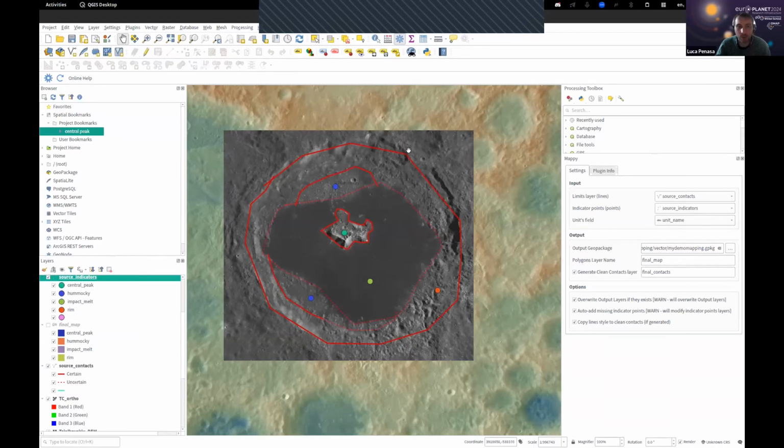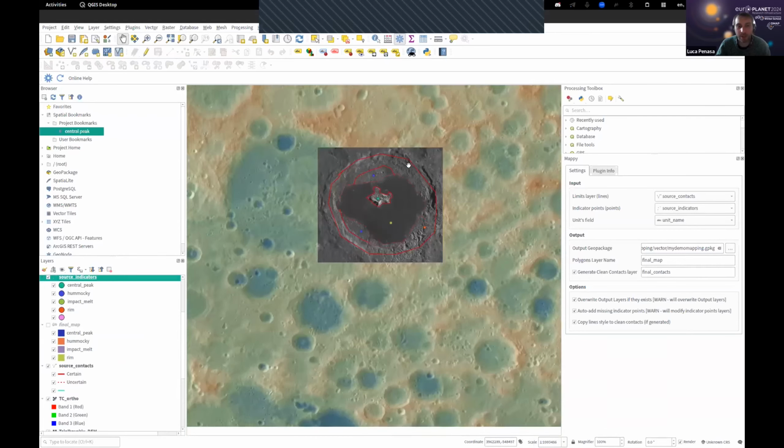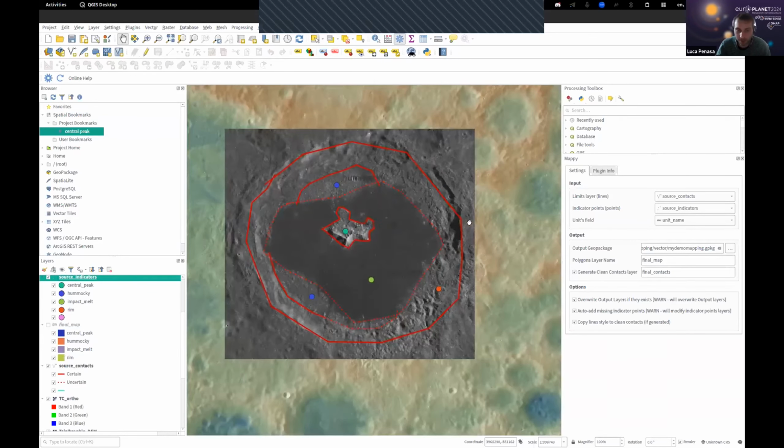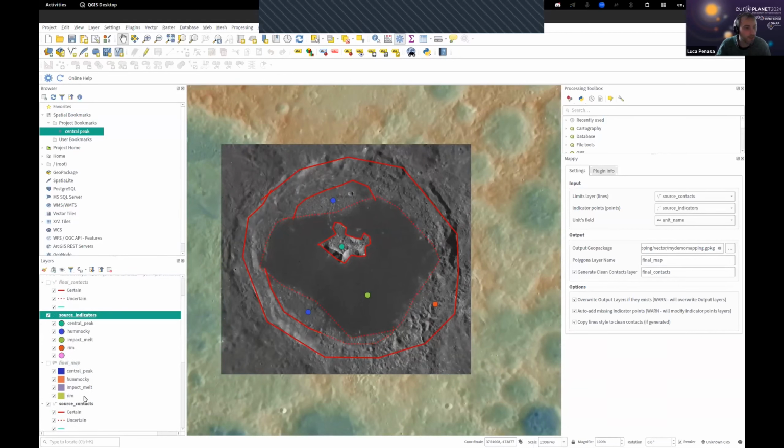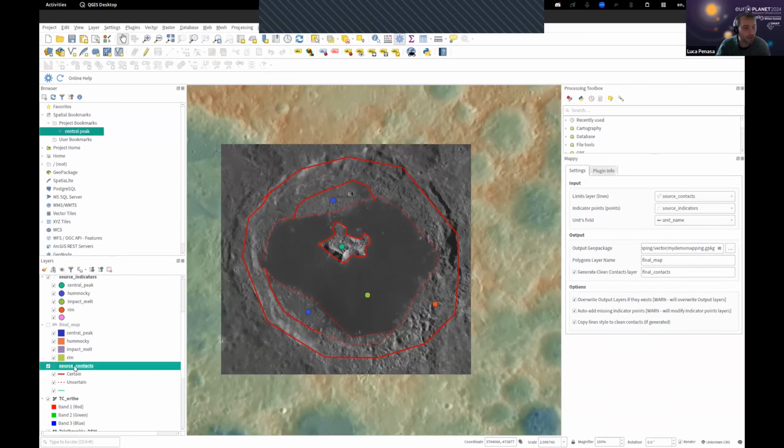And now I want to change, for example, adding a new unit. What unit were you suggesting to add, Riccardo, for example? Source contacts, here they are. So I select source contacts. I toggle editing. I create a new feature.